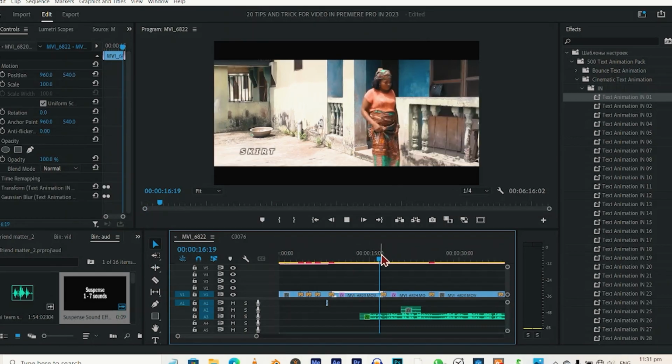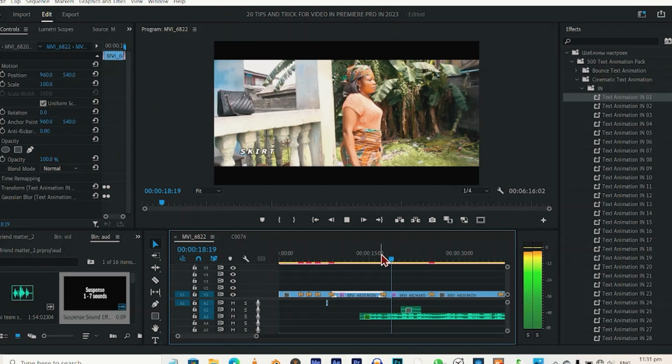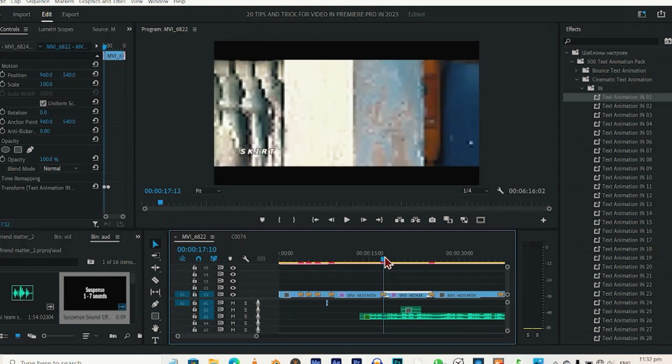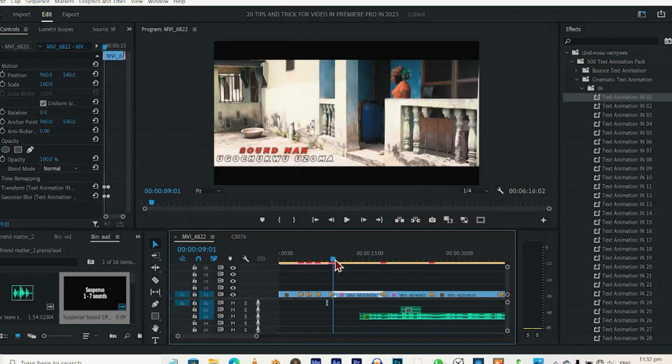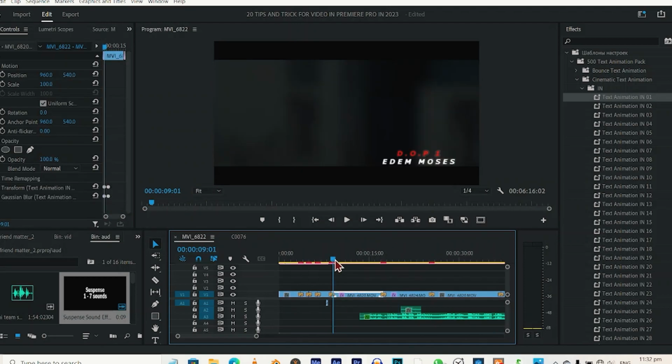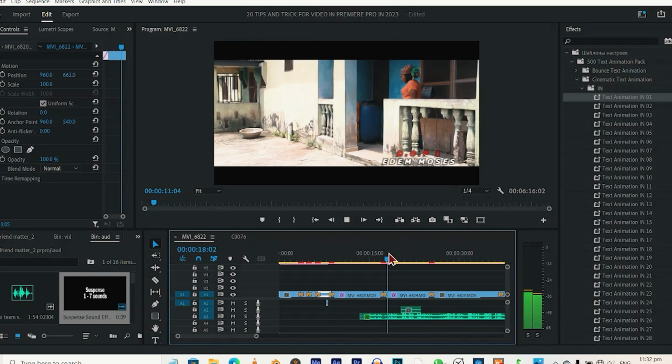Now let's see. I've unchecked my glitch and blow, but I left my transform there, which gives us this opacity feeling, that is from lower opacity to clearer opacity, which is in the transform. Then my glitch and blow is removed. My initial attribute was glitch and blow and transform, but the next attribute that I selected was just transform alone, and that is how we work with paste attributes.